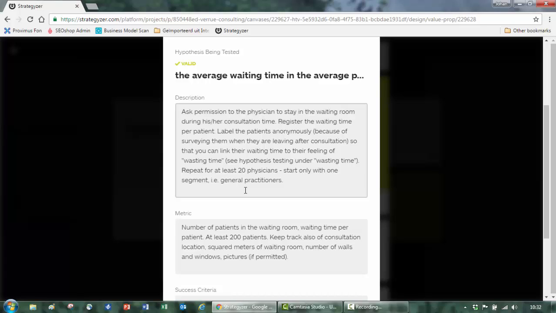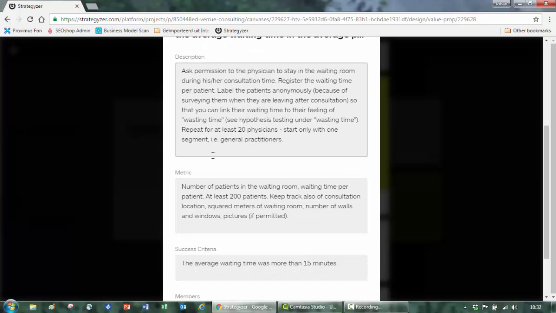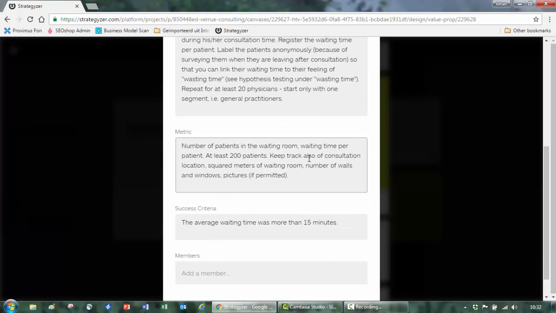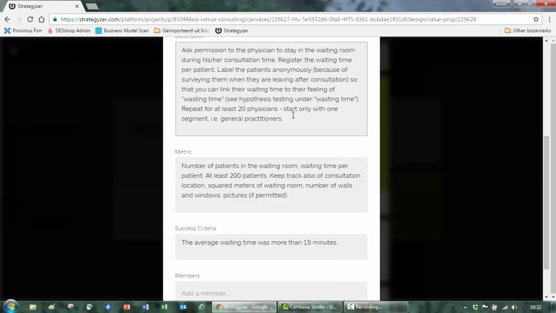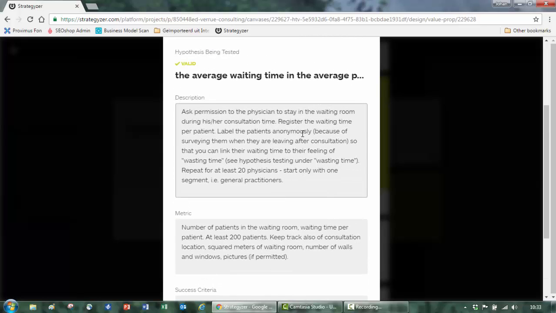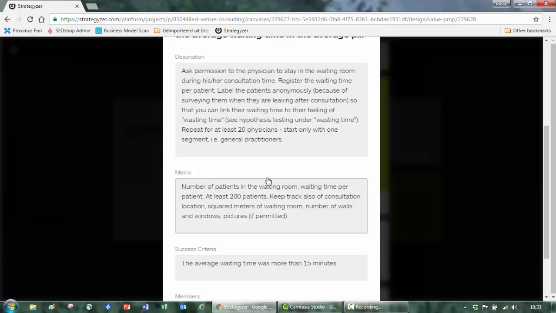So you go to at least 20 physicians, and you start only with one segment, being the general practitioners, so not the cardiologists or other specialists. And the number of patients in the waiting room, waiting time per patient, those are your main metrics to be derived from this part of the survey.